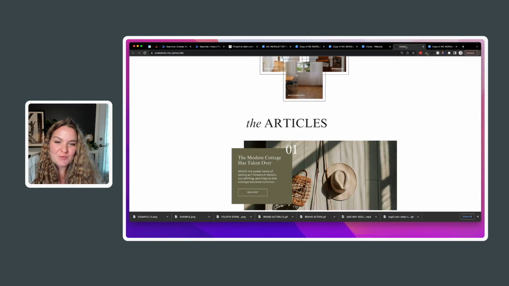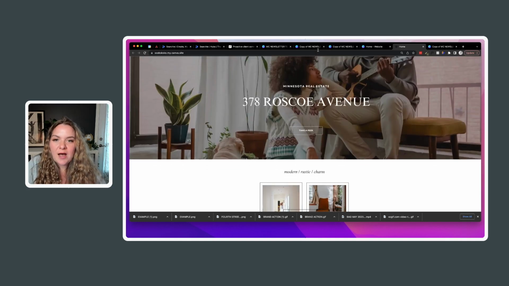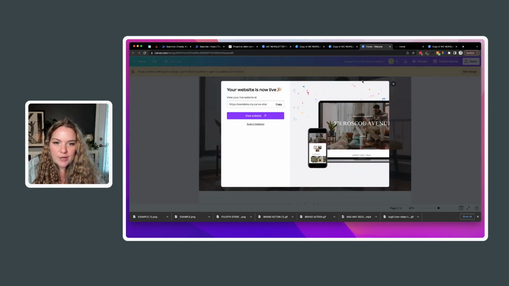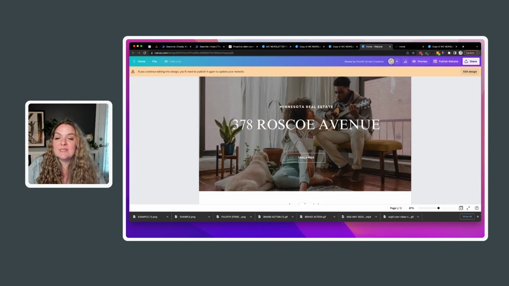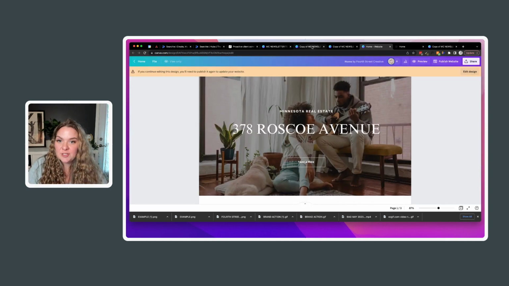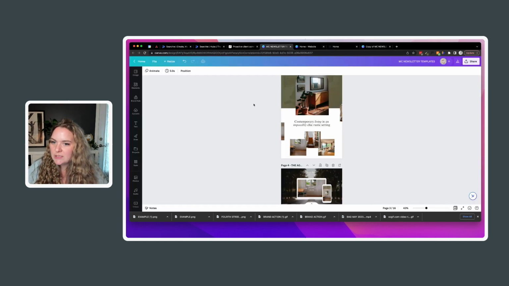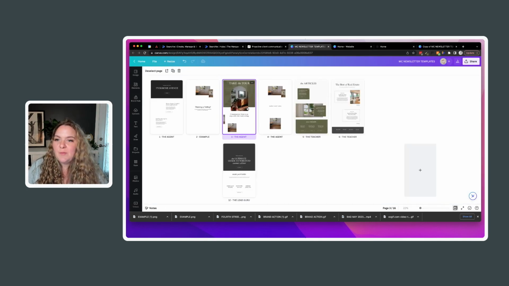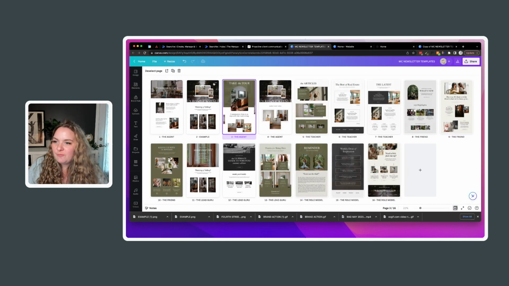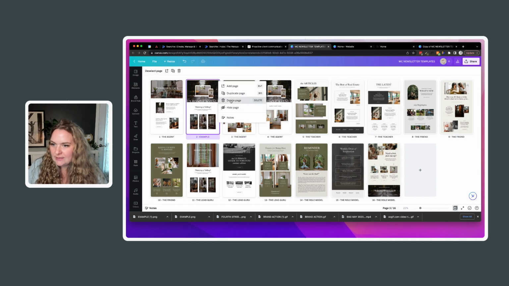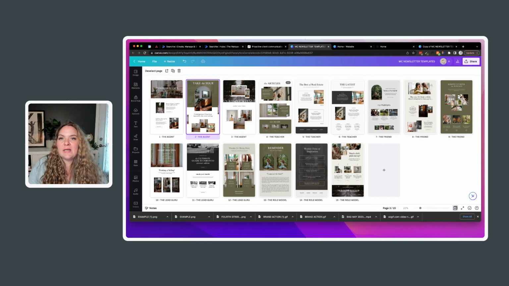Or you can do what I would always suggest, which is to copy and paste your newsletter, piecemeal your newsletter together. So think of this as your working area. Create a website file inside of Canva, and then the newsletter templates, let's get rid of this. These newsletter templates become your grab bag of potential sections. Okay, I'm going to delete this because it's just an example. So now every week you come in here and this becomes a grab bag of content possibility.